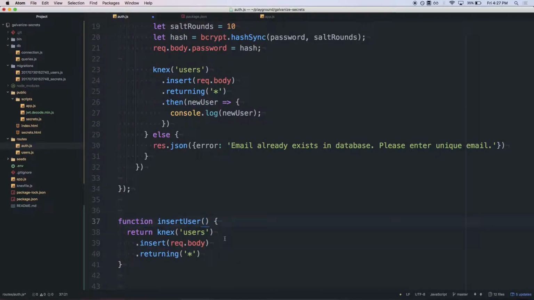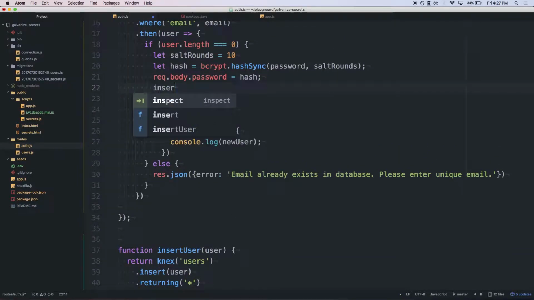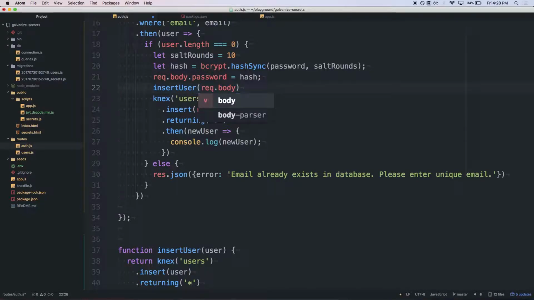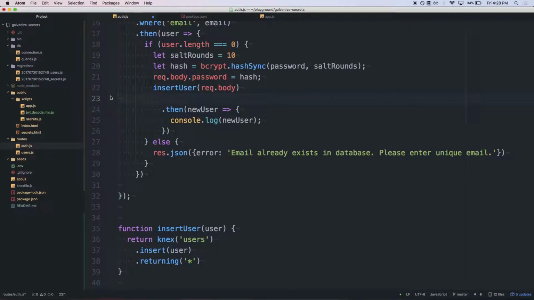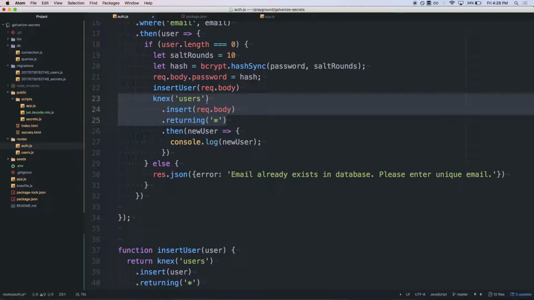And this would need to take in at least one argument, which would be body, let's say, or user. And then instead of inserting rec.body, you would insert user. You would call the function here, and you would pass it rec.body. So it's the same exact idea. And then you would just chain the .then after insert user, like this. But yeah, for the sake of having it all right in front of us, let's not do that right now.